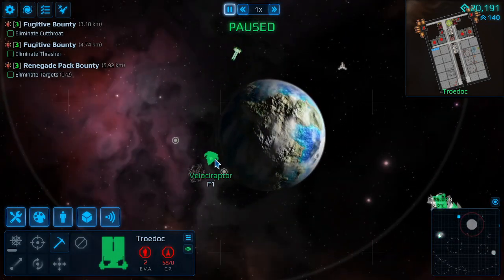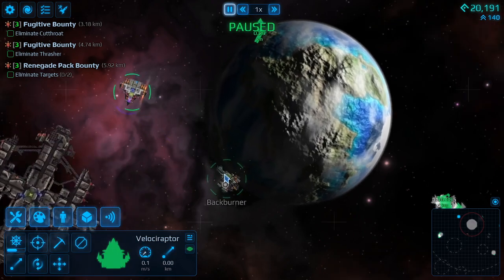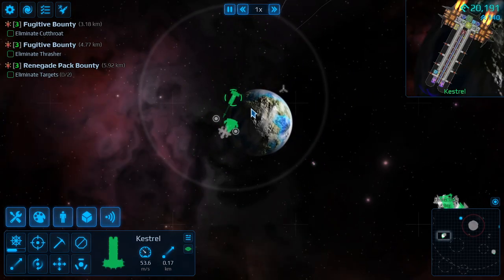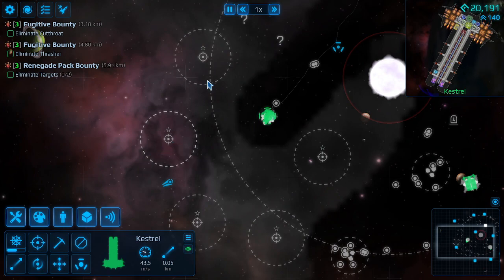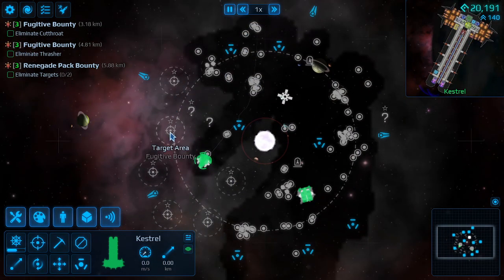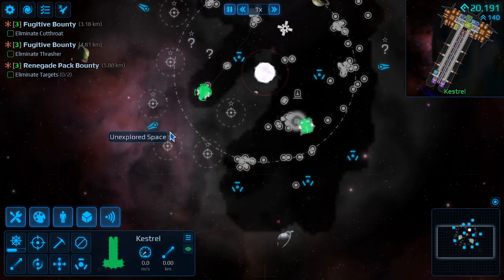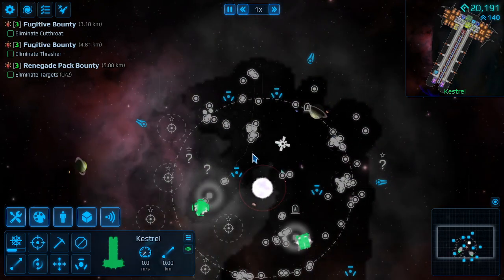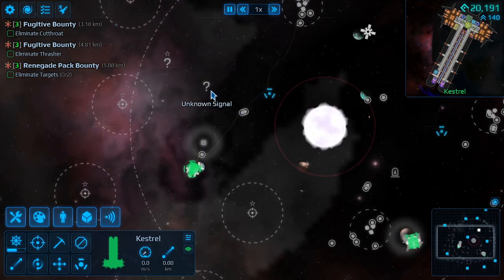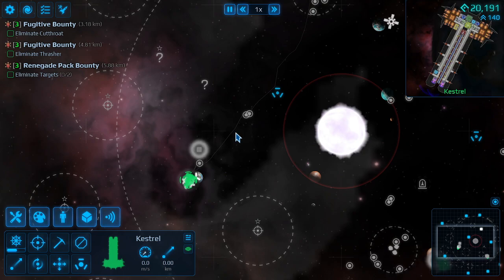The only other option would be to ditch the Velociraptor. And I'm not sure I'm ready to do that. I'm not ready to do that. Where's the... Usually it tells you where the pirate base is. Are they all just saying target the same pirate base? Oh no, it's just a lot closer than I thought it would be.